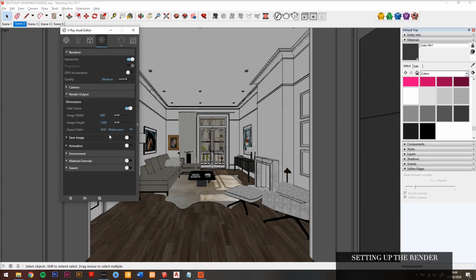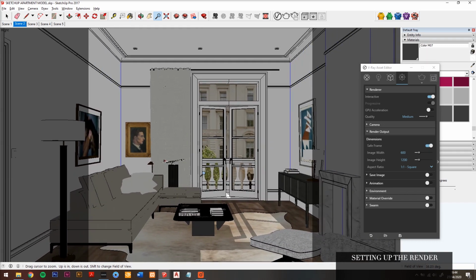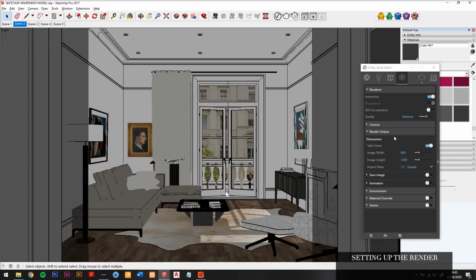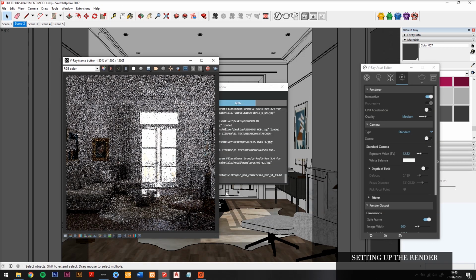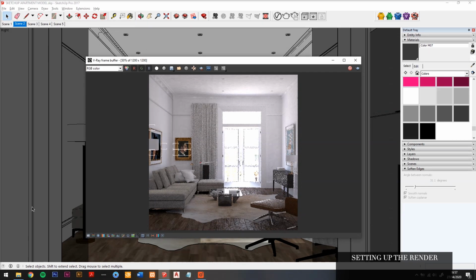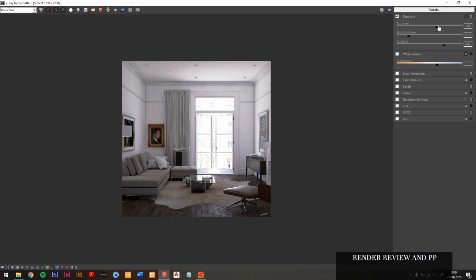Okay, now let's set up the render in V-Ray. So I'm in V-Ray Asset Editor. I'm going to start by doing a quick setup and checking the view looks good angle. We'll check the exposure. This is our good draft render. And as you can see, we have a good lighting. And let's re-render it. We have a much higher quality render.